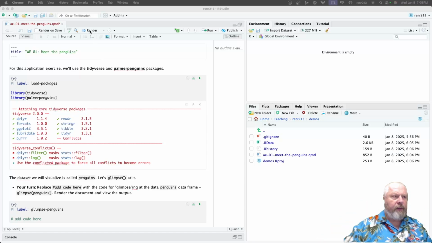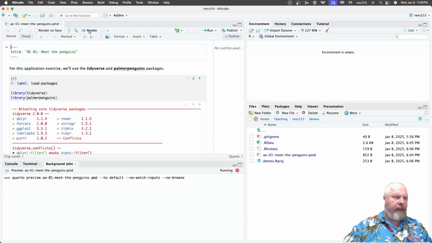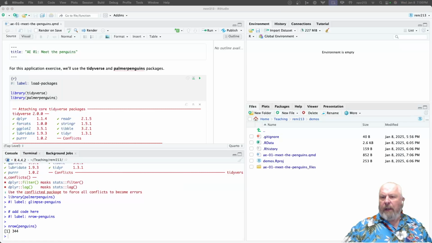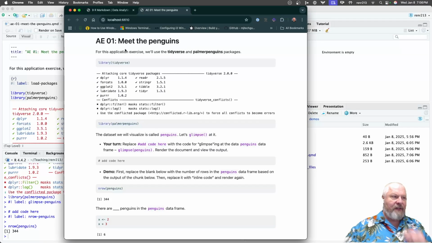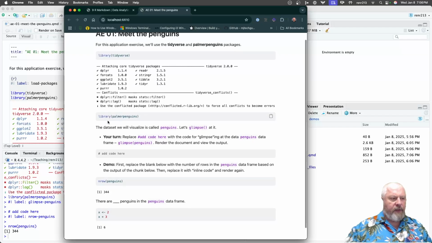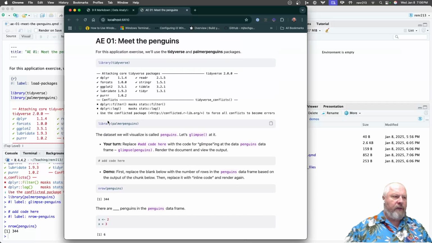What this is going to do by default is render it to an HTML document, which is readable by a standard web browser. And let's do that. It's quite fast. It goes to a web browser and it gives us information that we want, showing us the text that we've entered. It's showing us each of the commands and the results of each of the commands. So each of the chunks of commands, and gives us quite understandable output.